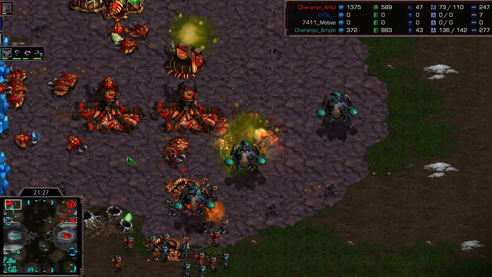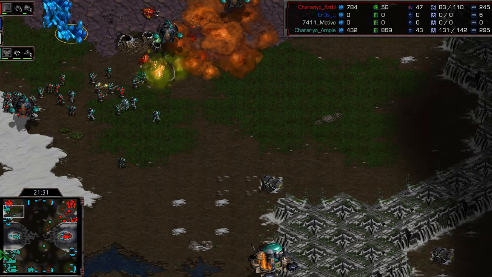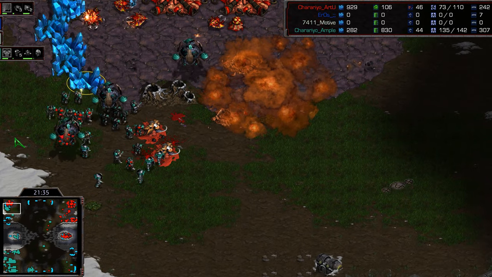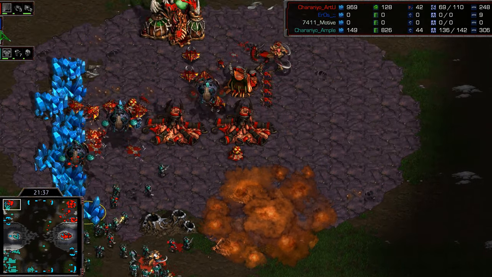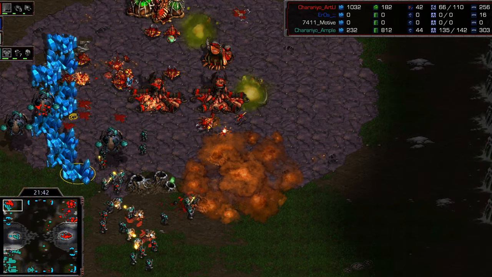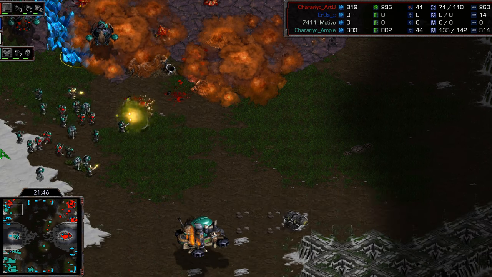I love the Firebats going up against irradiated Ultras. Another sick plague from ArtUser, though. How many times is he going to be able to save this base? Oh, that did not go well for those Ultras at all. Irradiated and getting smashed by stimmed Marines. Nidus Canal still bringing reinforcements in. Drones dying, though. 41 workers to 44 SCVs.